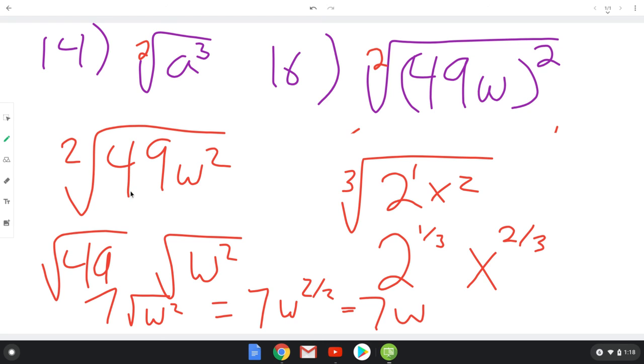If you didn't have parentheses, you can split it up and simplify this first and then turn it into an exponent. We couldn't do that here because we had these parentheses. You're allowed to do that. Whether or not you want to would depend on the question, on the situation. Okay, hopefully that helps.